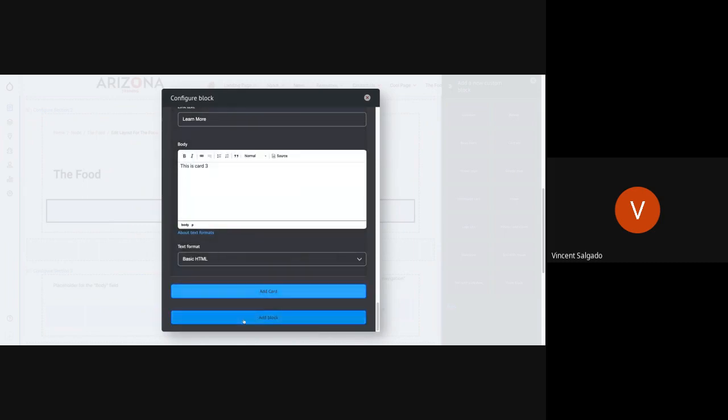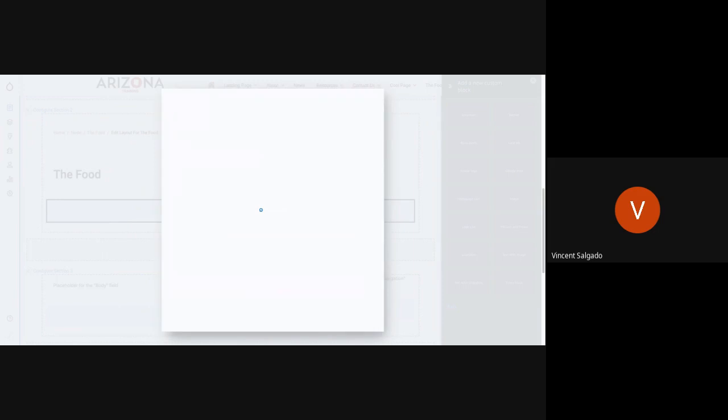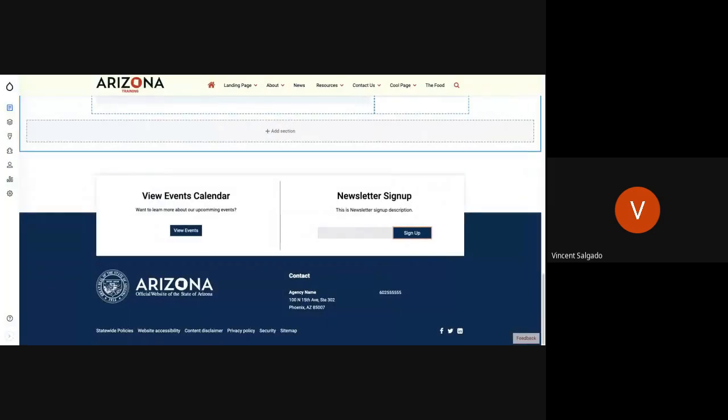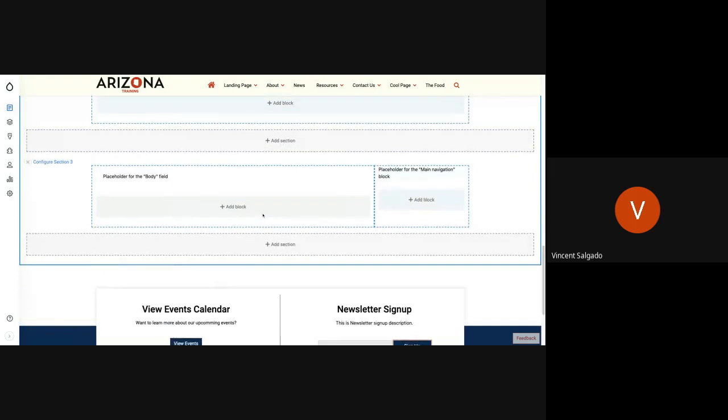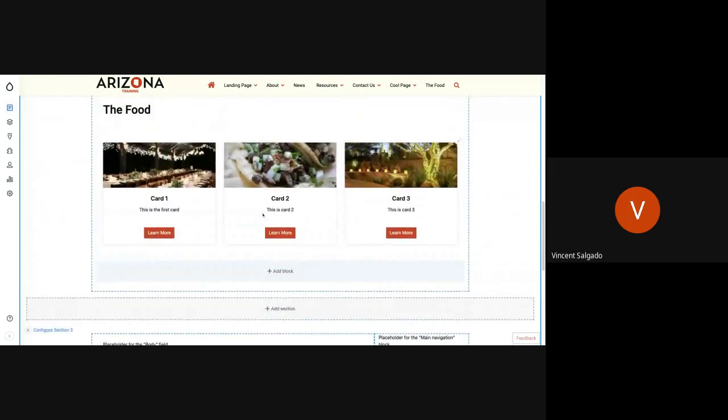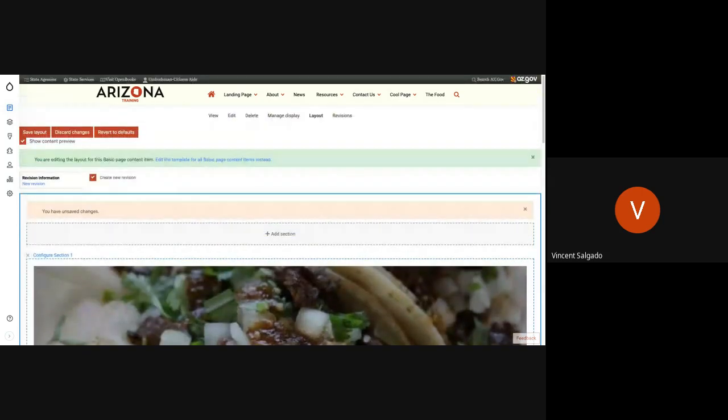So I'm going to go ahead and add this block. I don't want to add any more cards. However, you can keep adding cards on and they'll start to stack on top of each other. But this is kind of what they look like, where you have the image that we uploaded, the title of that card, and then the little description that goes along below this. And then this allows me to click to send to different pages on the website or even to external web pages as well. So that looks about right.